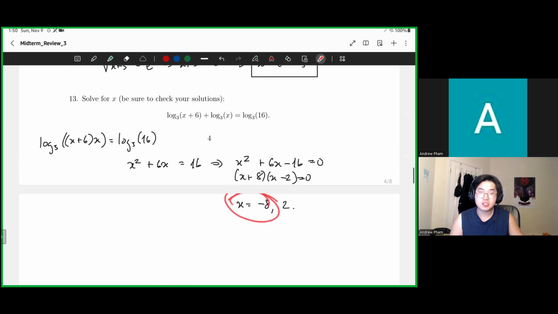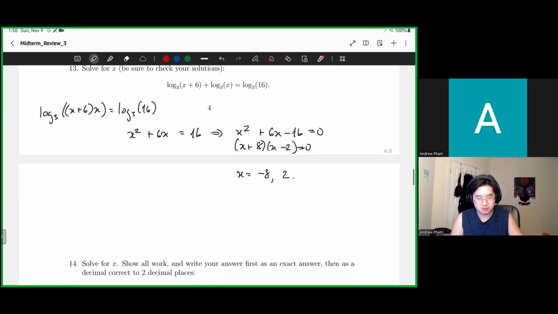Because you see x equals negative 8 right here, it's a negative number. Look what we have here, I have log base 3 of x. So if I put negative 8 into this, it's going to be undefined. So immediately you can already assert that this is extraneous, because of the negative number. Negative numbers are not in the domain of a logarithm.